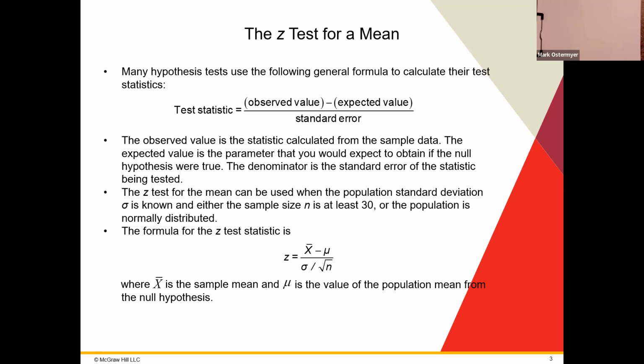All right, here is the formula we're going to use for our test statistic. Notice we're going to reach into our parent population and pull out a sample of size lowercase n. We're going to compute its mean. Then we're going to take the mean of the sample and subtract off the purported mean of the population under the null hypothesis assumption. For that reason, oftentimes in most textbooks, they have a little subscript of 0 here.